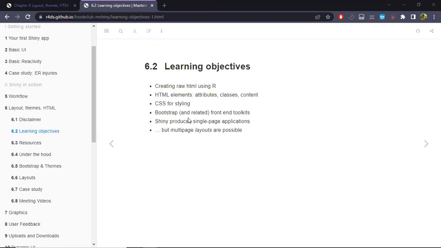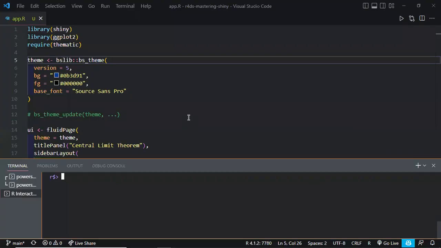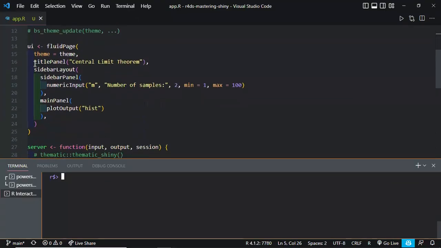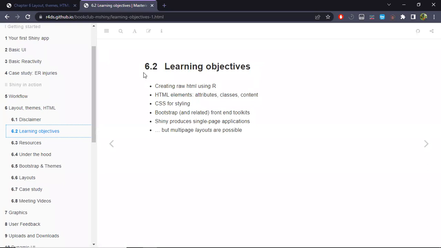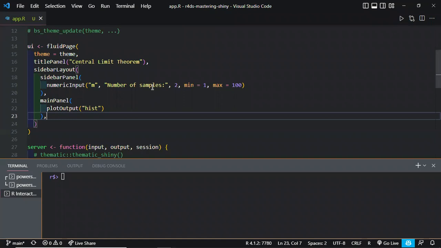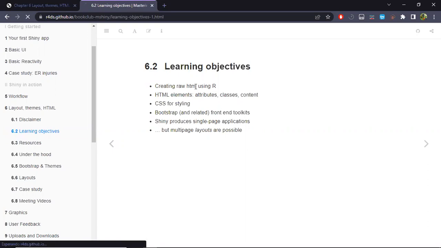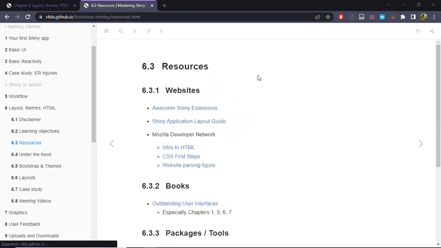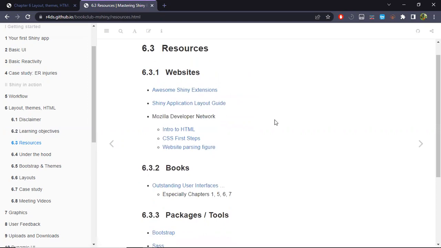As I was saying, the idea is to understand a little bit more what R is doing, or what Shiny is doing, when we create, for example, these types of elements for the user interface. And the main idea will be to take a look at such HTML code, that is the code to create the content of a website, and how it translates from HTML to R. So let's see if there is enough time, but I will try to make it work.